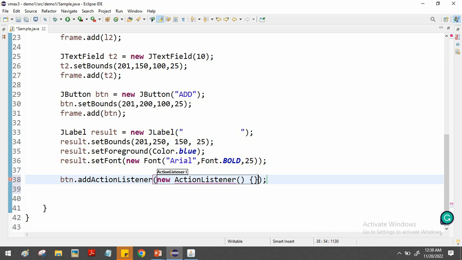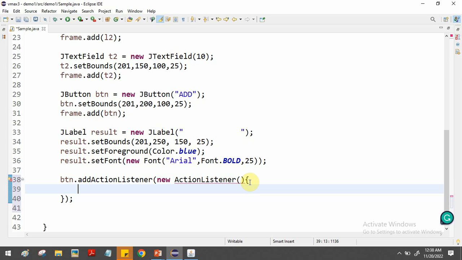Then immediately you create one class without any name. Immediately we are creating one class by using these curly braces. So go inside the curly braces, press enter.